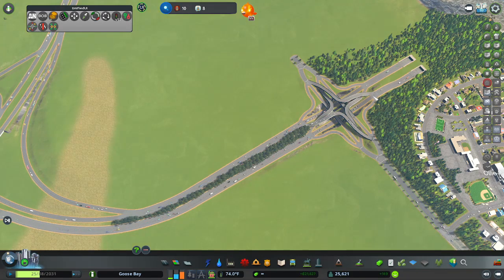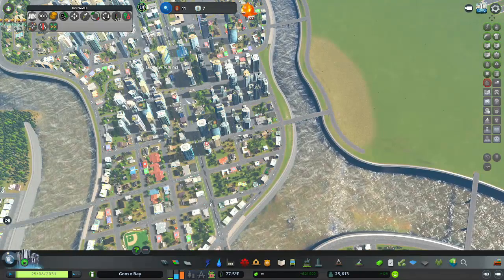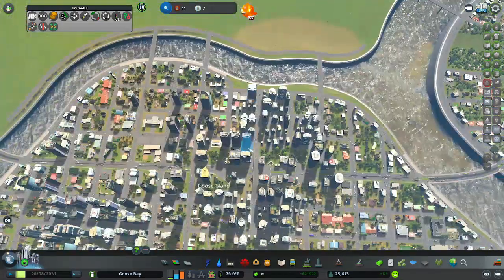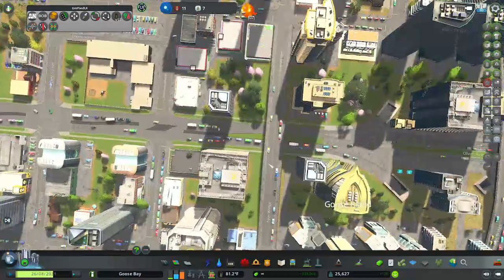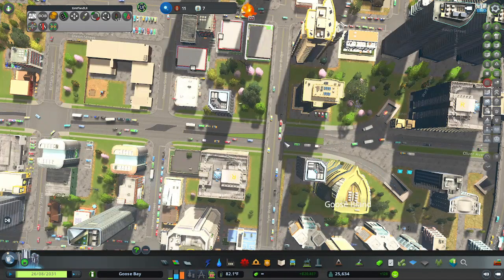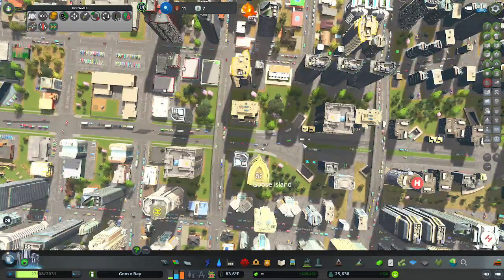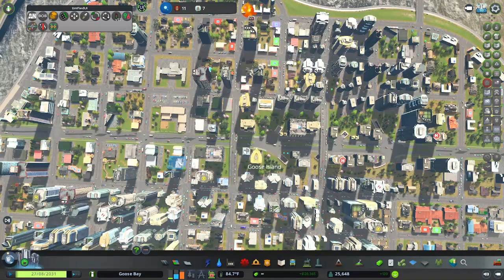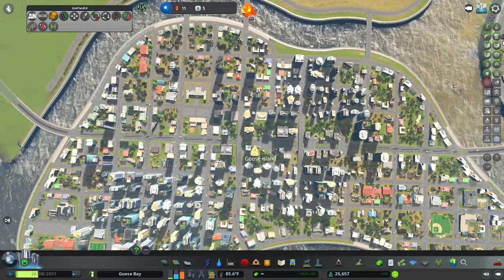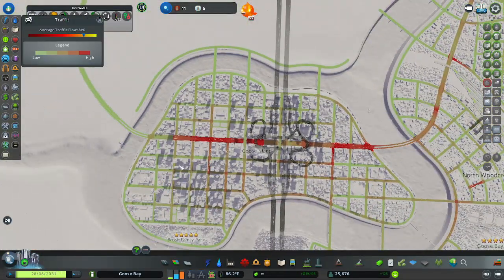Looks like traffic is flowing pretty well at this interchange. No real issues. We pretty much solved this. Yeah, so in some places it does look like we got a couple traffic hotspots, but all in all, I would say it's pretty much flowing the way you would expect in a city. 81% traffic flow.